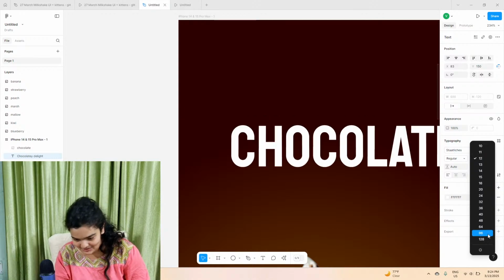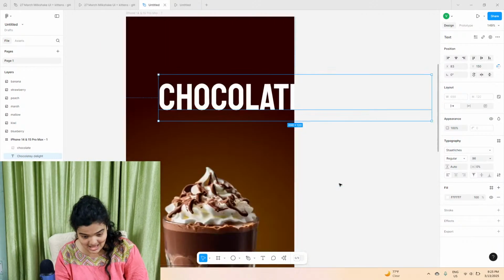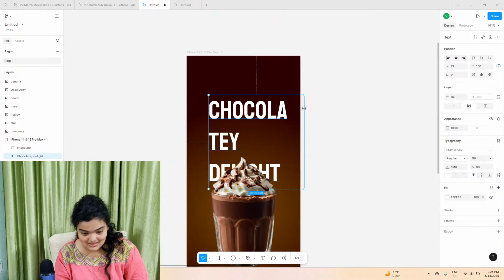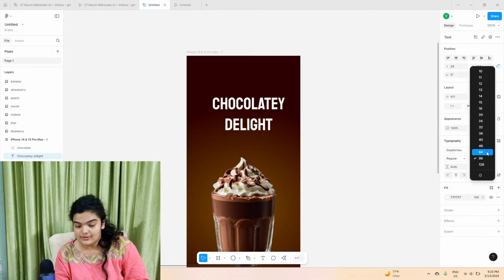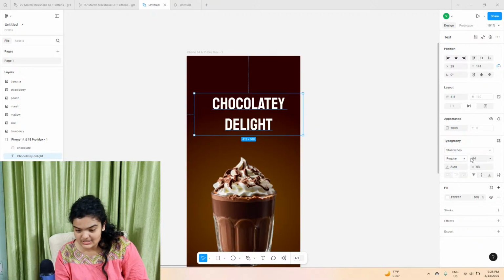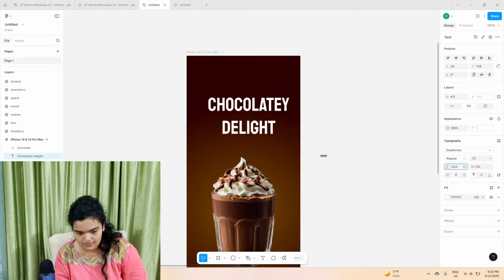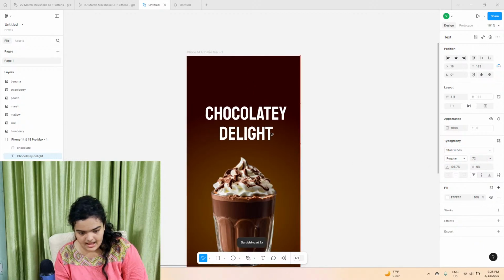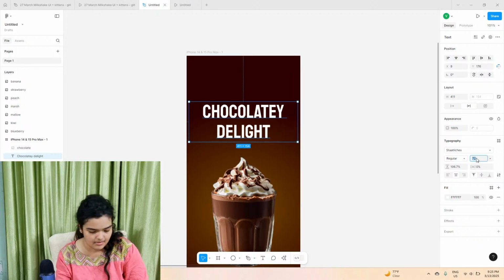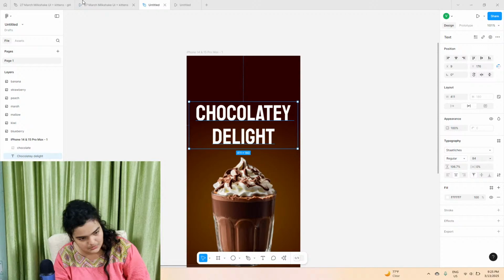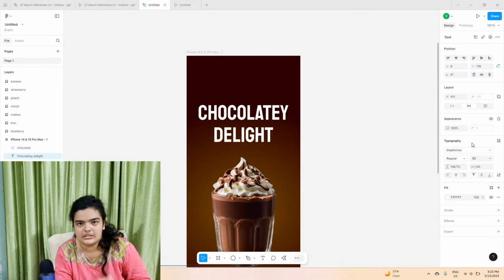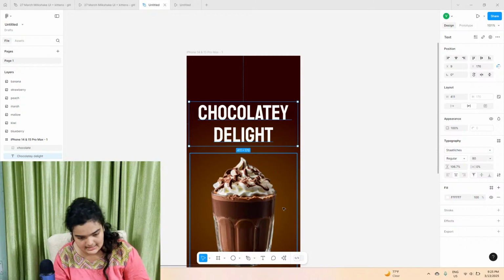Anyways, now we're going to increase the font size to 96. And once that is done, let's make this go over to the new line. And once that is done, we're going to align it in the center, reduce the font size some more. You know what? 72 might be a little bit better suited to our use case. Remove the line height. Align it perfectly in the center, and then maybe increase the space some more. Let's give it an 84 font size, because why not? You know what? I want to make this a little bit smaller. Let's just work around with the font sizes, see what works.